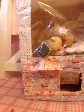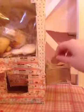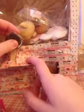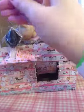So, we know how to do it, so let's just get started. Let's put our money in. And then, we're going to squish the Oreo knob. You don't have to, but I just like to squish it because it's not squishy. Now we're going to take our hook. I will make a tutorial on everything if you want me to. I didn't use any glue whatsoever, I just used sellotape.